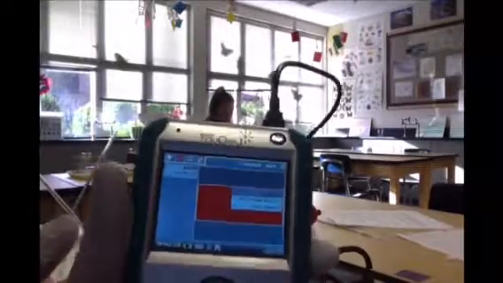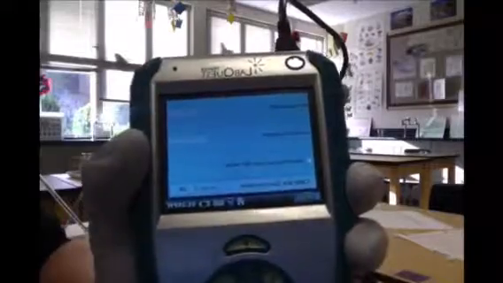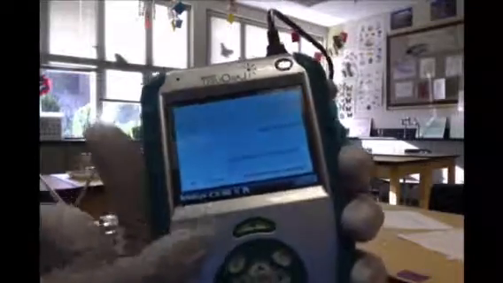Now what we're going to do is calibrate. So you just select on it like that, and you're going to click the top option, which is calibrate. It's going to go into a loading screen, and the lamp in the spectrometer needs to warm up. So it should have a warm-up time. Right here it says the warm-up time for the lamp. And then, once it's done, it'll have a finish calibration option. After I had finished with the warm-up, I just press finish calibration, and it comes up with this screen. We're going to press OK.